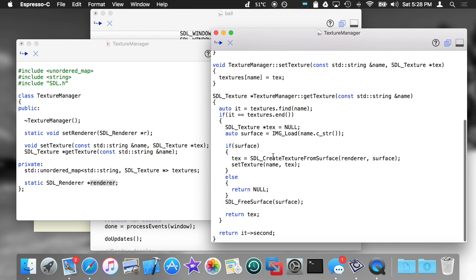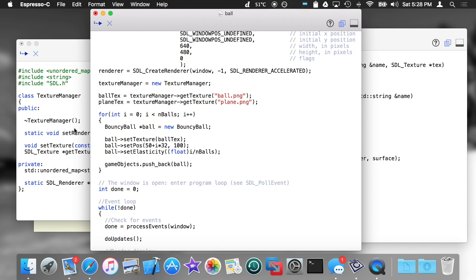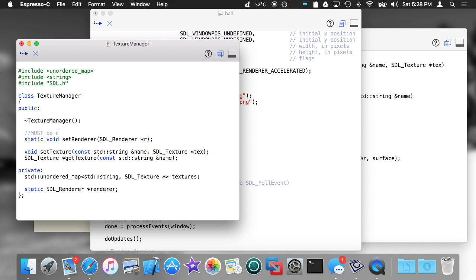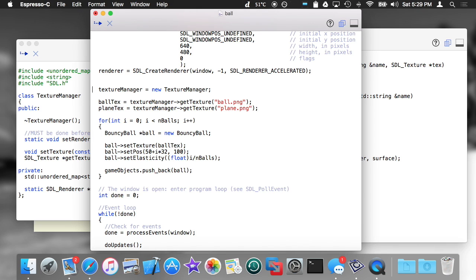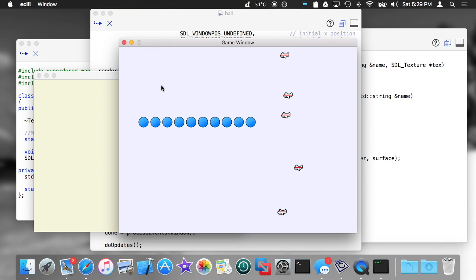And now renderer will be defined, however, I have to set it. This is something that must be done before you can use this class. So essentially, I initialized the texture manager by giving it access to the renderer. Another solution could have been to make it an argument to the constructor like this. I'm okay to do it like this as well. It might have made more sense to make it a constructor argument, but I got an opportunity to show you guys what static methods look like, so I don't regret my decision. Finally, will this work? Yes.